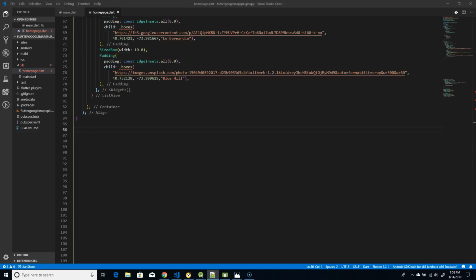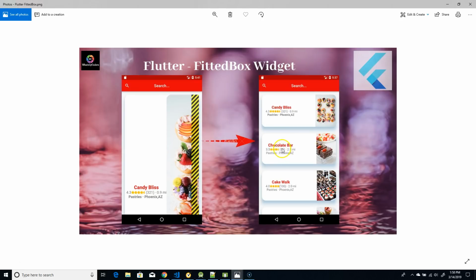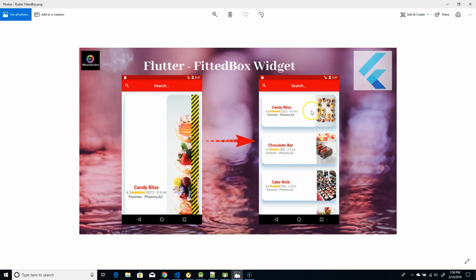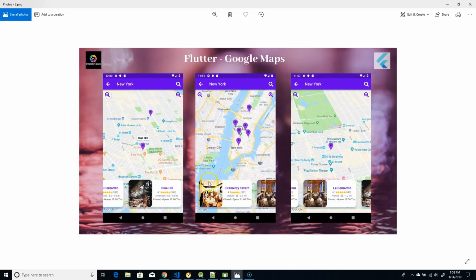If you look at the widget that I'm going to define, it's going to be a fitted box, because if you've seen my fitted box video, I had used a similar kind of design where you have this image and you have the text. If you see this one also, it has a similar kind of effect. Only thing is the image is on the other side and the text is one below the other. So I'm not going to concentrate too much on the UI part because it's already been discussed in this video in detail. I'm just using the same format here.